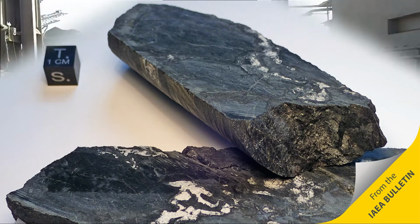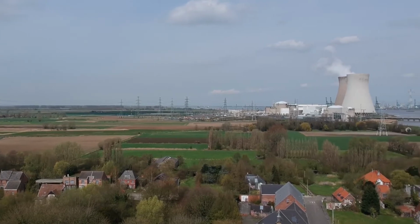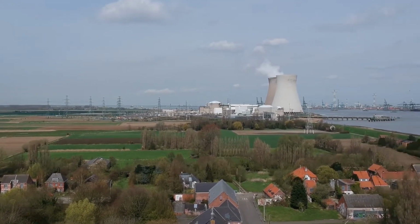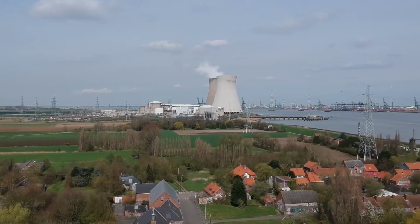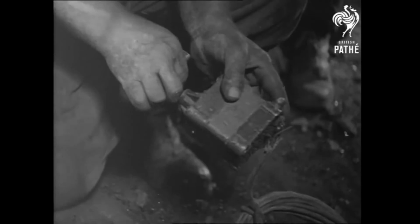You probably know why people mine uranium. It is a very efficient source of energy. The isotope of uranium used for this purpose is uranium-235, and no matter where you find the uranium ore, it should always have the same ratio of isotopes, with the uranium-235 being at 0.72%. However, this was untrue at Oklo.